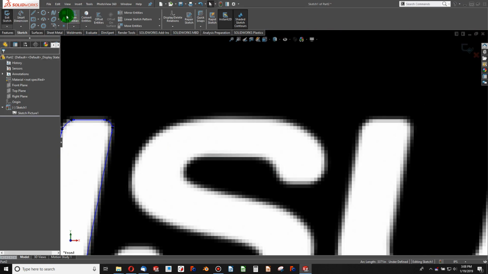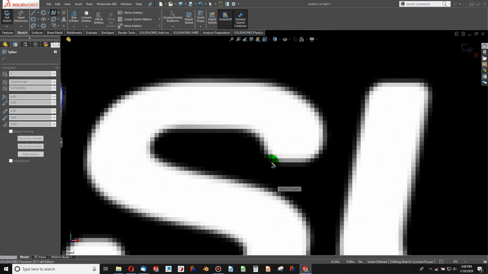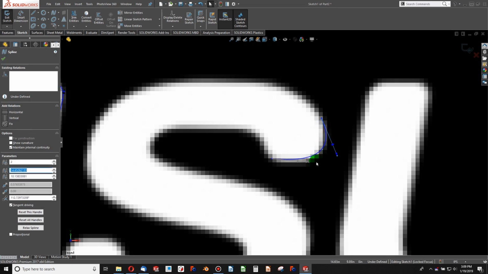So when I hit something like this S, I want to be very judicious and choose inflection points, right? I have a small radius right here. The radius gets a little larger, then it becomes very large. So I choose the transition points where the radius changes dramatically, and I fit my spline only on those radius changes, right?